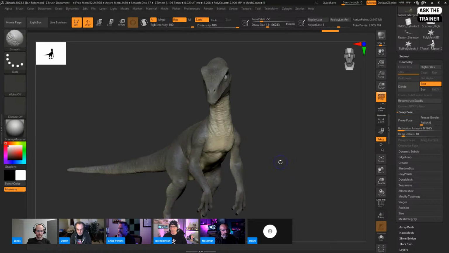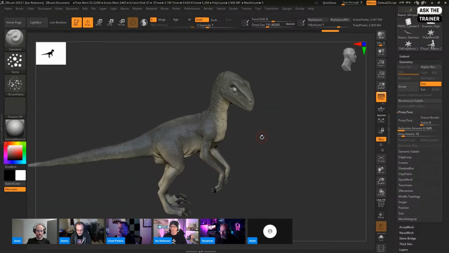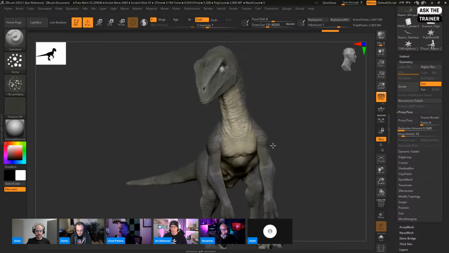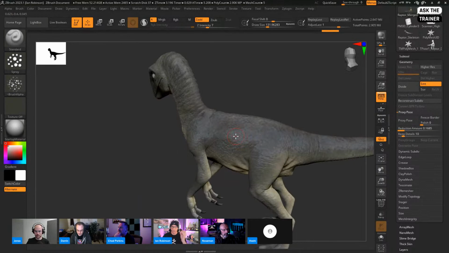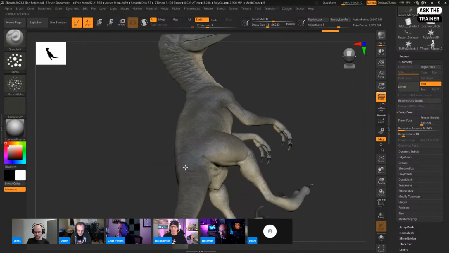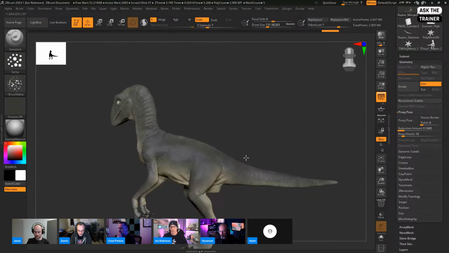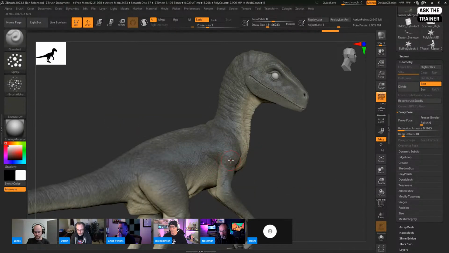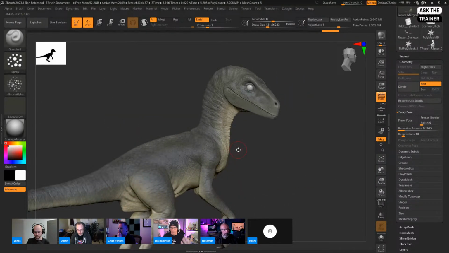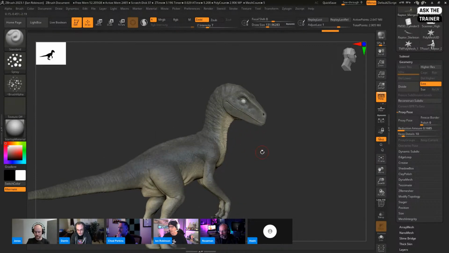And I would like to point out that this is not a projection base. This is not the same thing as doing a ZRemesh and then projecting history or projecting to another mesh. This is a totally different workflow where it stores all of that information as you reduce that mesh, and then it brings it back. And you can see here, this super dense mesh was posed with ease in just a few minutes. And I didn't have to really worry too much about breaking stuff. This thing just came in really hot. So that's one method of using proxy pose.